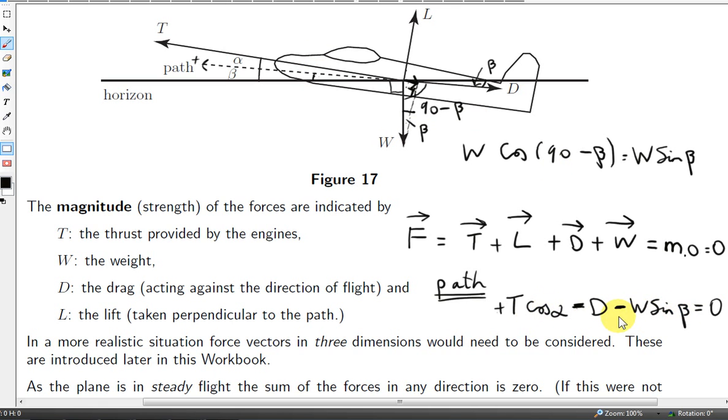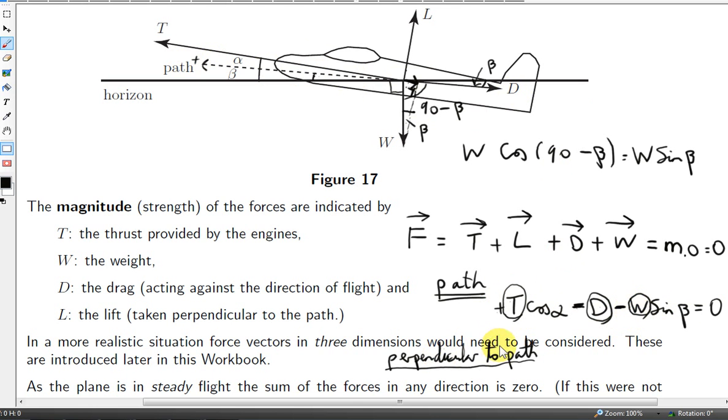So in a sense this is a vector equation, but we're just dealing with one-dimensional vectors along the flight path. So there's only two directions to consider, positive or negative. Which we decide is positive doesn't matter. We've decided to take the direction that the plane moves in to be positive, but we could have made it negative, and then the other direction would be positive. But of course it's important to realize that these quantities T, D and W are magnitudes. They're positive quantities. They're the lengths of the vectors.